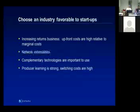Because we will incur relatively high upfront costs when we have to spend on product development of the app. So we will have to hire more people, and we will invest a lot in developing the first version of the product. But once we have developed the first version of the product, the working version of the product, and rolled it out through the App Store, then our marginal costs are relatively small. Our marginal cost then just becomes our customer acquisition costs, and whatever maintenance costs we have on the app or additional development that we have to do.